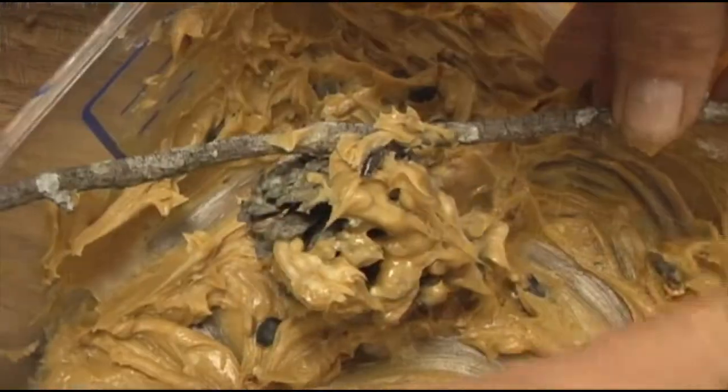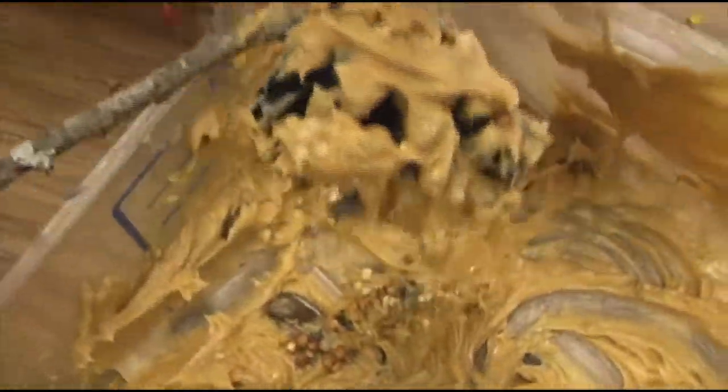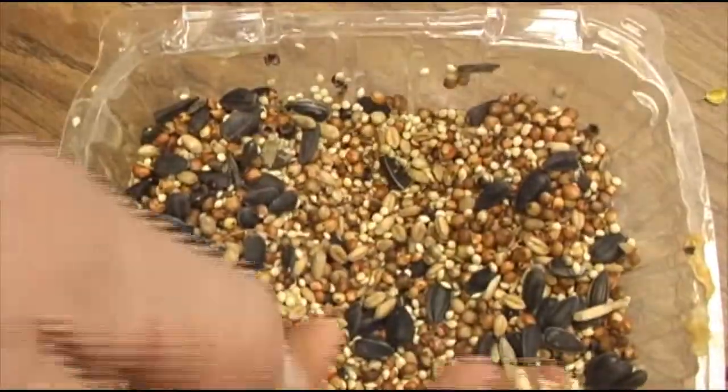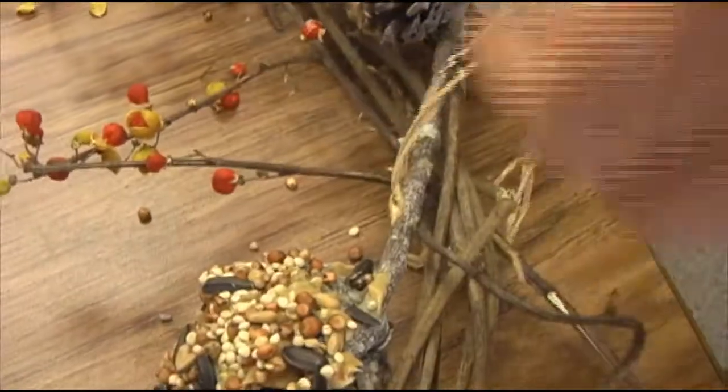Then I take the pine cones, I dip them in the peanut butter Crisco mixture. You use peanut butter to make the seed stick and you use Crisco so it's not too sticky for the birds. Then we want pine cones in groups of three or five, odd numbers. Squish it in the peanut butter, then squish it in the bird seed, and then we tie the raffia around the base of the pine cone and then we tie it to the wreath.